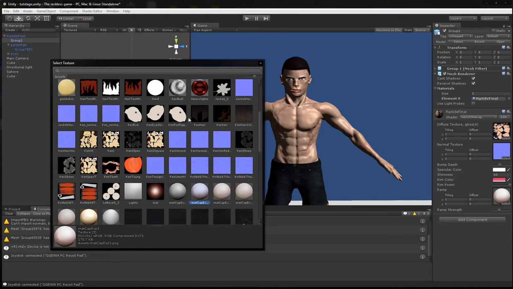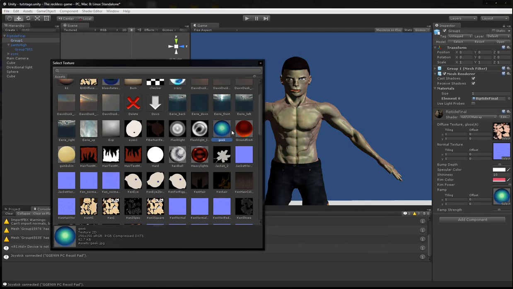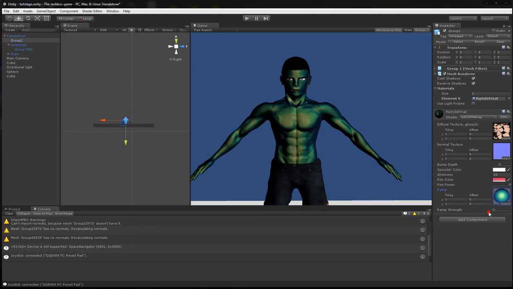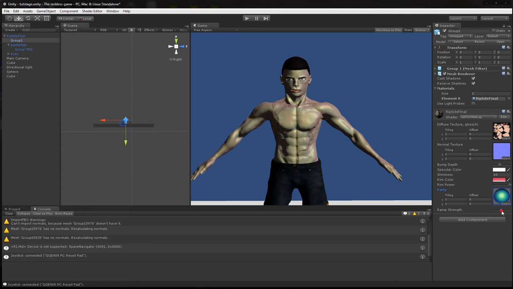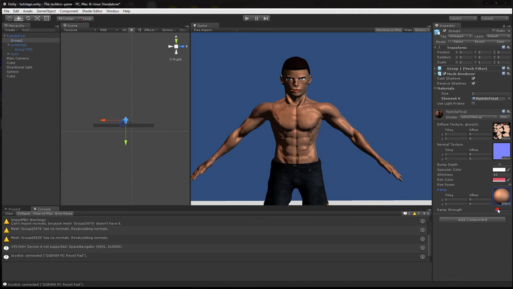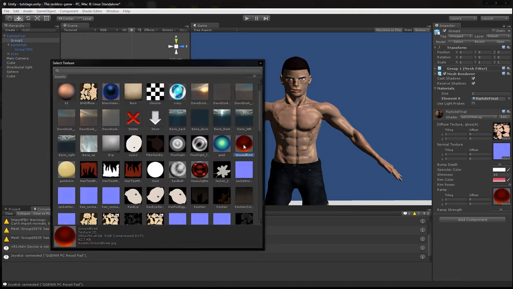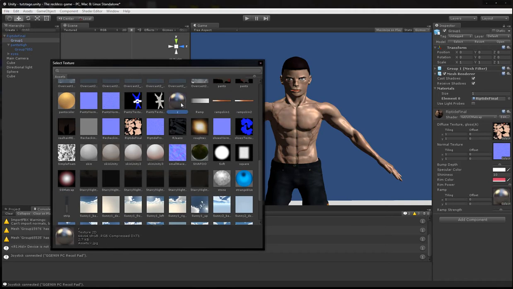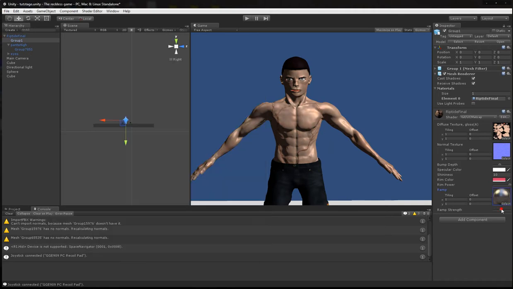Now, on a side note, you can also use this for other effects, like I can use this blue coloring on here, and I can have this really weird blue metallic hue going on, even though it's being multiplied into his base texture. So I can use this for a variety of different effects. Kind of make it look like maybe it's a sunset going on here. So you can use the matcap ramp for a lot of different things, including maybe making it a metallic type look. It's really fun.